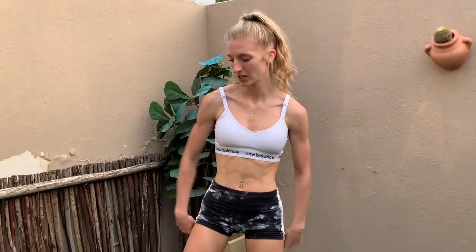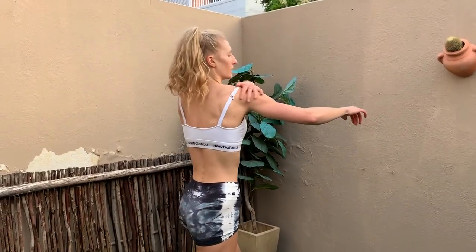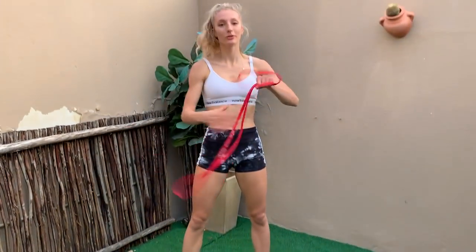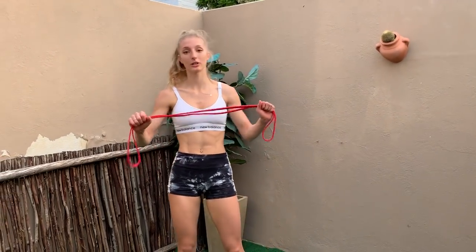All right, give yourself a 10 second break. Shake it out. You should really be feeling it here in your delts behind your shoulders. Definitely toning your shoulders with this workout. Whew. Two more rounds of this. Are you guys ready? Feel free to make it a little bit easier.